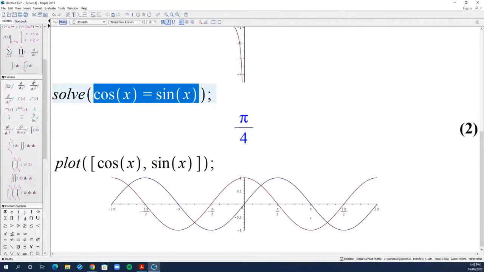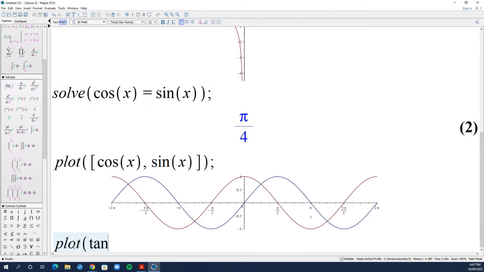For this equation, can anyone tell me on the chat what is an equivalent version of that equation involving tan? Let me know on the chat. All right, Marco, Samuel, yes, legends. Tan x equals 1. So if I plot tan x and I plot the constant function 1, let's put those on the same set of axes. Watch what happens.